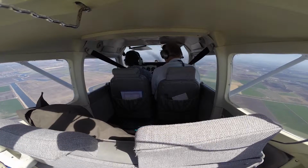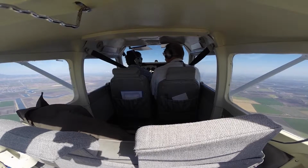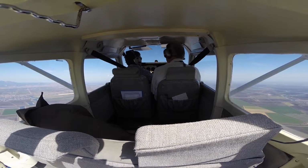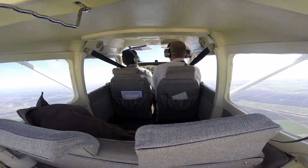Not so much left aileron. I don't know if you felt my foot. Actually, I don't think I gave any left aileron at all. I think it was all left rudder. Well, that's good. I'd rather see that. Okay, let's start the turn. Initiate the turn. Keep it pitched up.